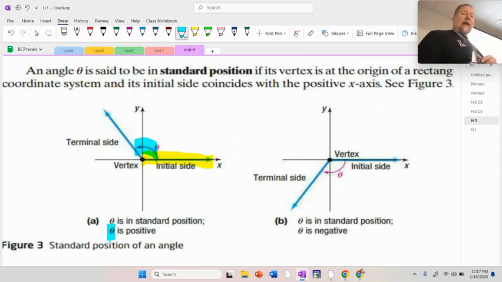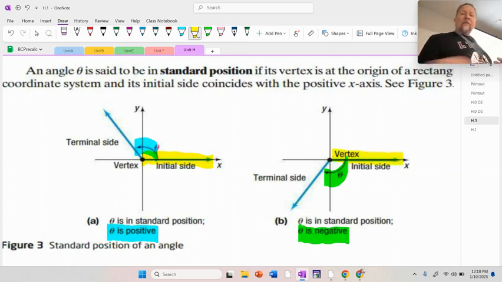In this first one, I grab my highlighter. You better highlight that. Whenever I go counterclockwise, then that angle measure is determined to be positive. It's just a decision somebody made. You need to memorize it. Now, it's so weird in math, counterclockwise seems to be the norm. I always think positive normal, negative abnormal, or positive the regular way, negative the opposite way, just in my mind. So if I decided to go clockwise, then that angle measure is negative. Yet again, the initial side has to be the positive x-axis.